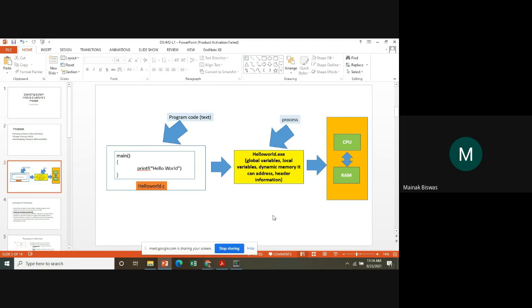It doesn't change. So it might happen that you think, okay, fine, I am still not understanding this, right? What do you mean by that? It's a program and it becomes a process, and processes and programs are different. How is it different? Isn't it all the same because it's the same code? No, it's not the same thing. Why is it not the same thing?